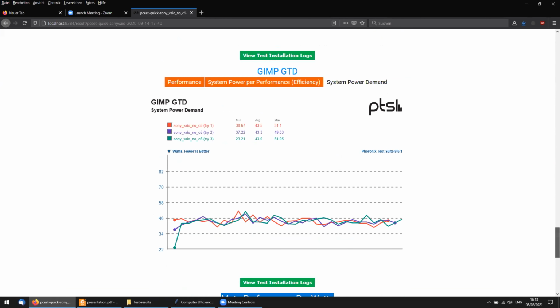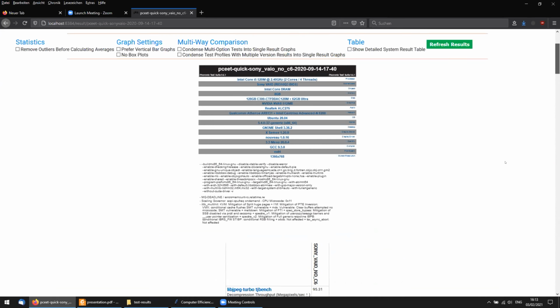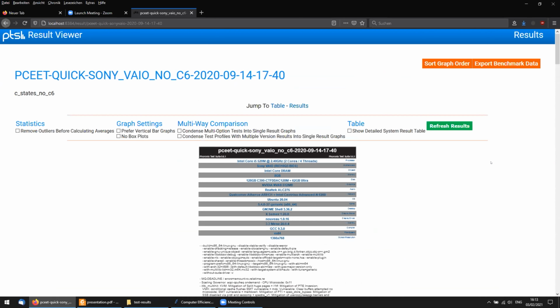Okay, so now that we've remembered the web interface, let me show you how you can get the CSV file. Those files do not exist in any of the folders where you can get the result. You have to export them from here.